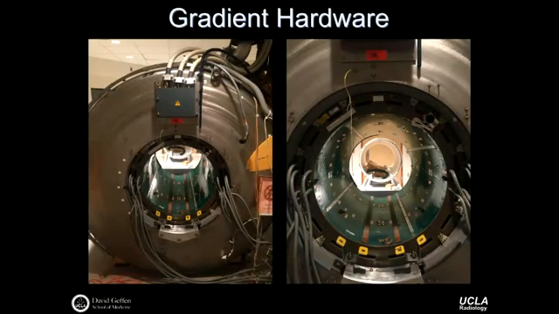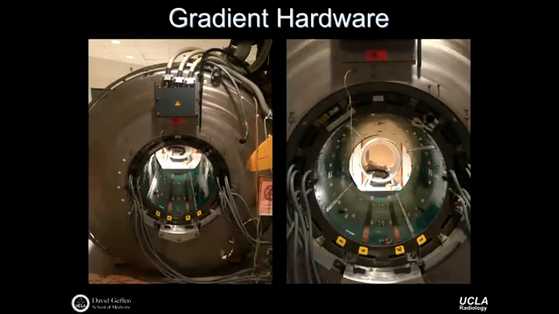If we look a little bit more closely in this view, we'll see the shim decks. These were trays that could slide in and out of the scanner, and we could put little pieces of metal basically to shape the field. And so we could shape the field for site-specific variances, so we could get our B0 field to be very, very accurate. So this is where those shim decks fit in. What you'll also see attached are these hoses. These are basically the size of garden hoses, and you can see there's about a half dozen on this side and about a half dozen on this side. The gradients generate a large amount of heat.